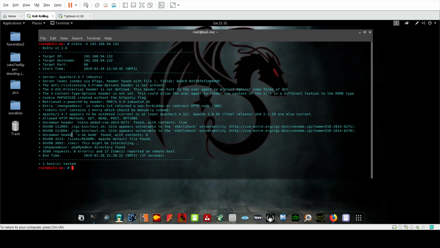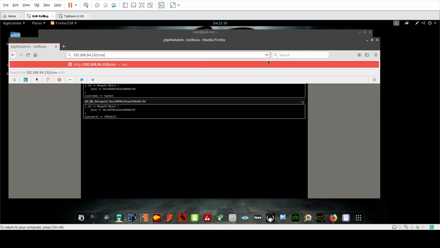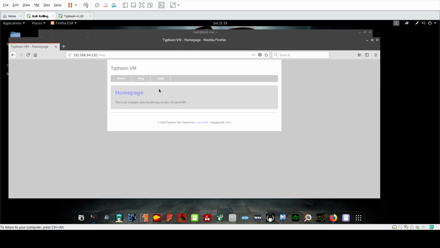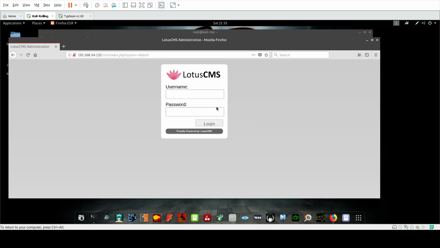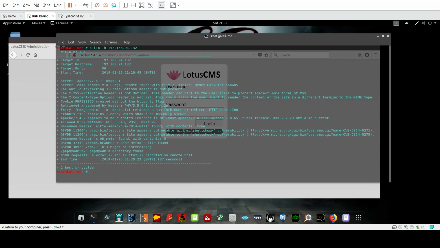So through the web server, we can see here there is phpMyAdmin and there is CMS. Okay, let's go now to CMS first. We see here it's like a content management system: home, blog, and login. So simple. We need to find the username and password for this to get admin access. So at the end, we get a shell back to our machine by executing arbitrary commands on the system, like we do for WordPress. So Lotus CMS. This one must have an active exploit.